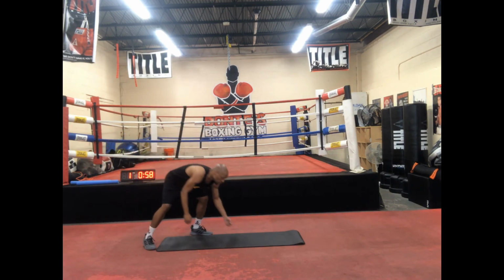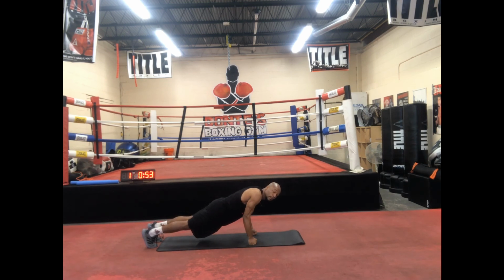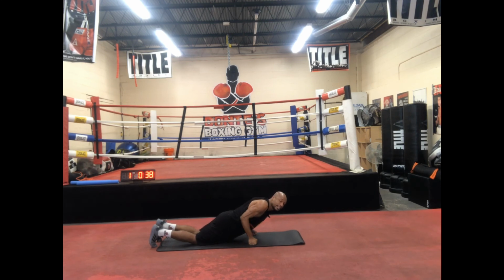Here we are. Slow push-ups, slow push-ups. And then ultra slow. Breathe in your nose, breathe out of your mouth. Breathe in your nose, breathe out of your mouth. And try to go as low to the floor as you can without trying to touch the floor. And come back. If anybody who needs the modified version, just be able to place your knees down.